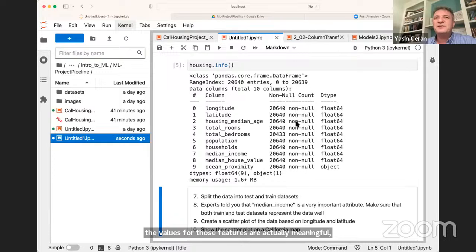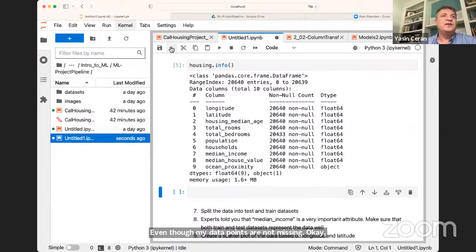Somebody who was filling out the data set might have put some meaningless number there, and that doesn't mean that we are not missing any data points. It's simply that there is some number entered, but that number is not meaningful. So we have to be careful about these issues. I have had a lot of cases where I had to go back and figure out what was wrong with the data set, even though my data points were not missing.